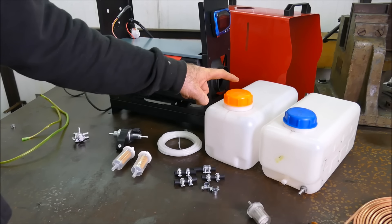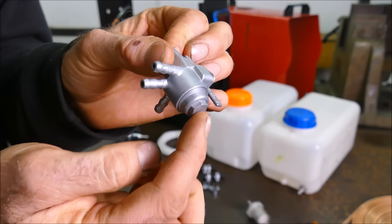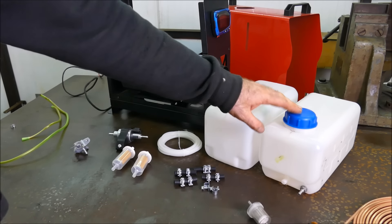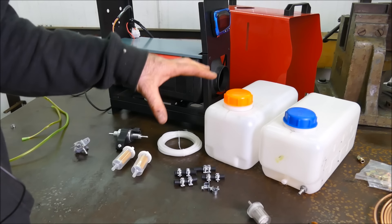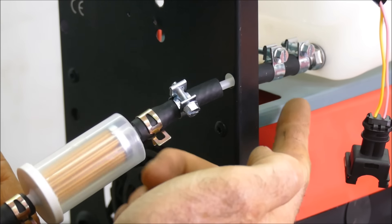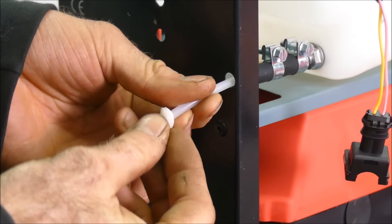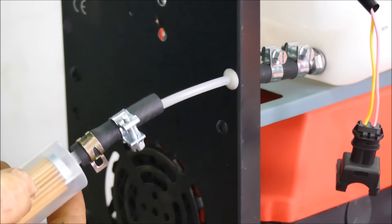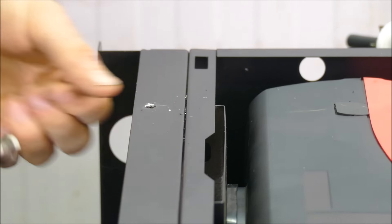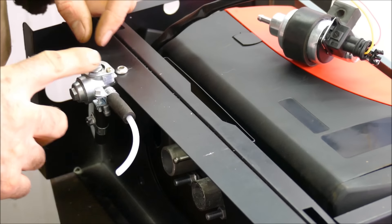I've got an extra tank because we're going to put some more viscous fuels in this one, and to switch between the two fuels I've got a fuel switchover valve. This is good because it's got a little drain plug at the bottom and there's actually a little filter inside it as well. The idea is we get the heater up to temperature using our kerosene and then switch to our alternative fuel. I've decided to have the fuel line come straight out the back through an already-existing hole, and I'm just going to put a little grommet there to protect it nicely. I want to put my fuel switch at the bottom here, so I just need to drill a little 6mm hole. The fuel switch has a little threaded hole, so it simply slots there - put an M6 bolt in. Fairly neat.